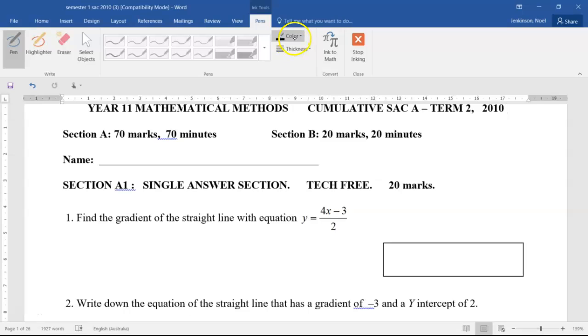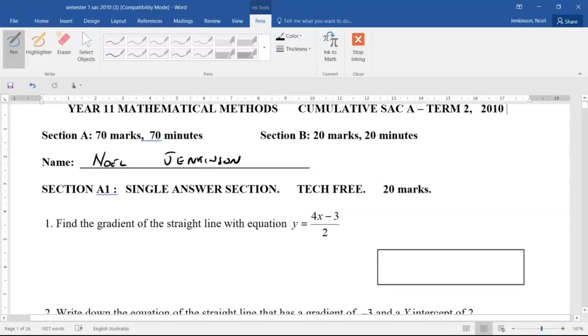Back to the pen. I'm going to work in black for my whole document. I've decided I'm going to work in 1.5 point. You make your own decisions. Now, I have my screen in landscape, so it's from left to right across in front of me. That's giving me more space to write on, and it seems better. I've also got the back of my laptop propped up about 1.5 centimeters because I just like that angle as I work on it. It seems to make it better.